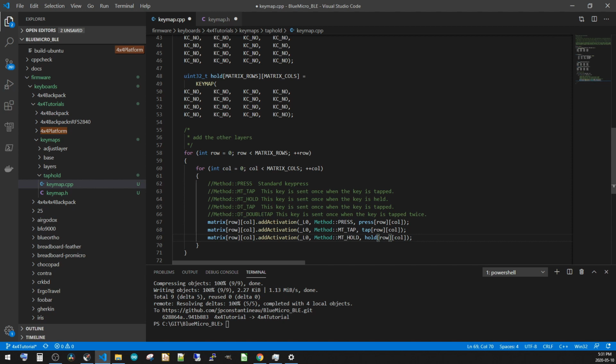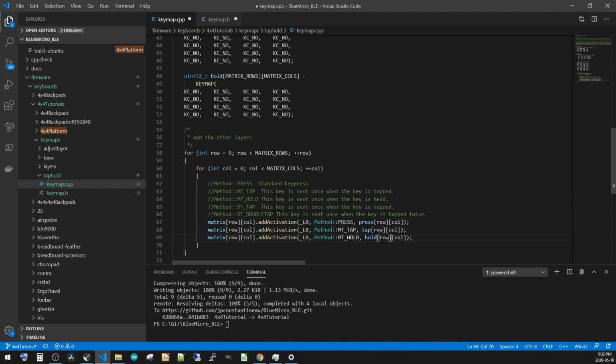The reason why we have these is that the logic to send a press, a tap, or a double tap is independent from each other. So if we have press, tap, and the double tap logic all set up, we're going to be able to send 3 key presses all at the same time, boom, boom, boom, for the same one key, which doesn't quite make sense. So we have to select one of the 3, not all 3.